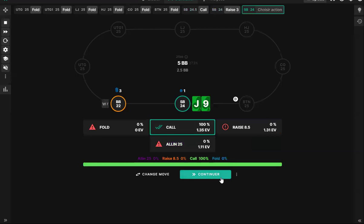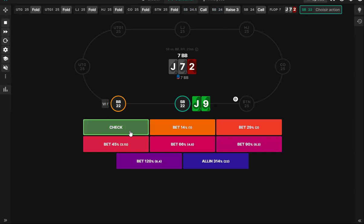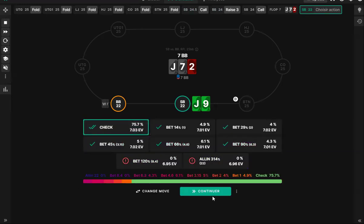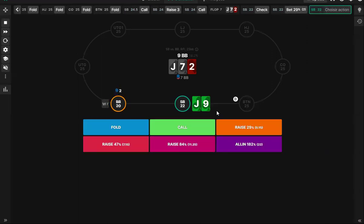Easy call. Okay, we could bet a little bit. Interesting seeing donks there. I think without any suit action, that kind of inclines me to want to raise a lot here at this low SPR. This is a jack that's not very excited to see turns and rivers. I guess my one question is, is this good enough? I think it is. Yeah.